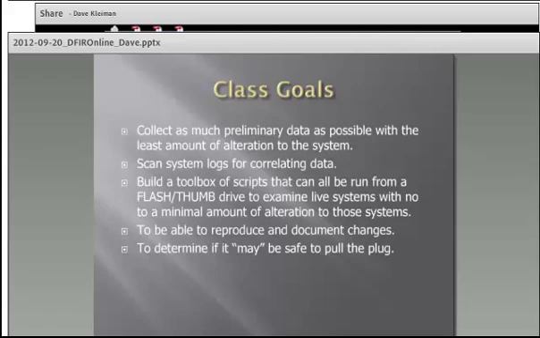But these are quick ways to do things directly from the system or right from a thumb drive. What I usually do is build a toolbox of tools on a thumb drive, and that thumb drive itself is what I use to gather my information prior to deciding what needs to be done.